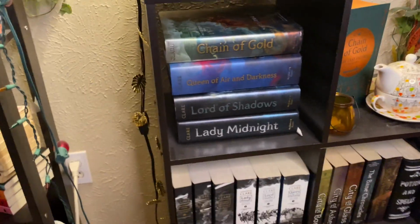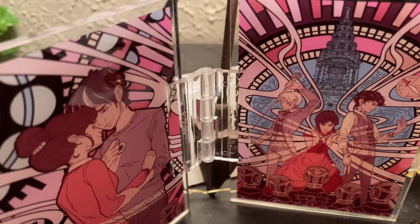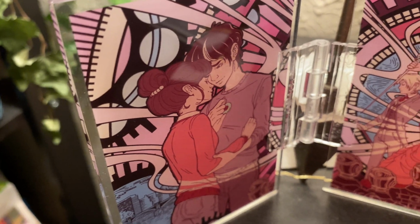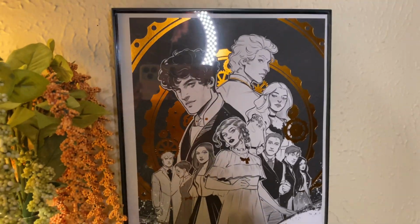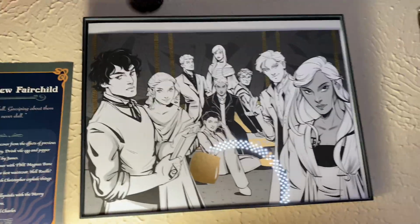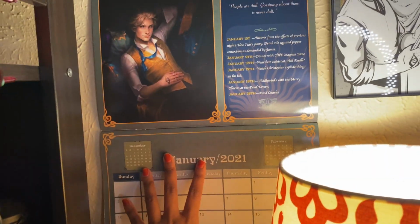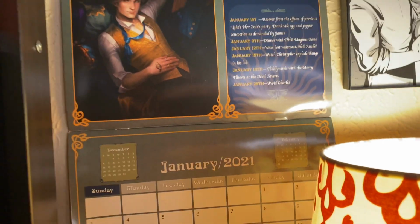I just need to collect them all, if I'm being real. I have some cards with all their faces on them that I showed in my Illumicrate unboxing video. I'm gonna just move my guy from Pan's Labyrinth out of the way, but aren't those precious from the Infernal Devices? Will, I believe that's supposed to be Jim. Oh my gosh, I don't know that as well. It's so pretty. But my most favorite thing is this. This is gorgeous, and I love these prints. And then I have my Shadowhunter Chain of Gold calendar. I'm so happy that I got it. January is Matthew. Let me show the others in a sec.